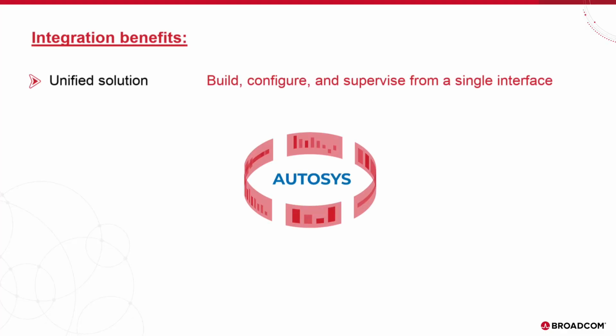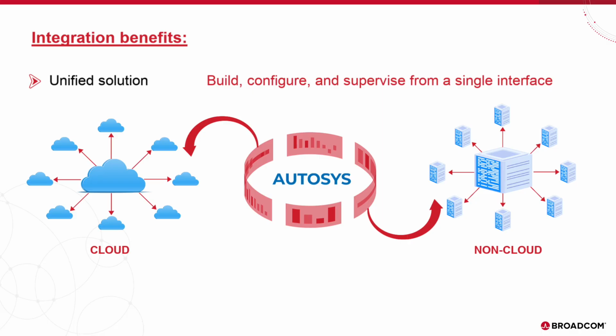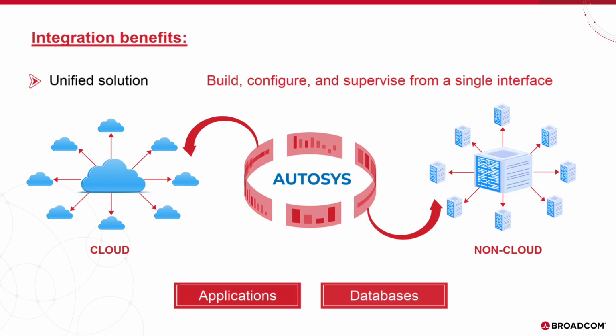AutoSys plays a central role in orchestrating operations across multiple environments, including the cloud, and synchronizing these processes with other non-cloud operations. Integrating SAP BOBI allows us to centrally configure process automation in AutoSys. Subsequently, we can schedule, monitor, and supervise all processes from a single interface. These SAP BOBI processes seamlessly sync with different environments supported by AutoSys, such as applications and databases.